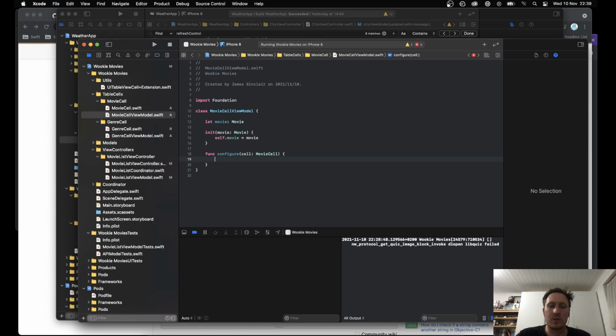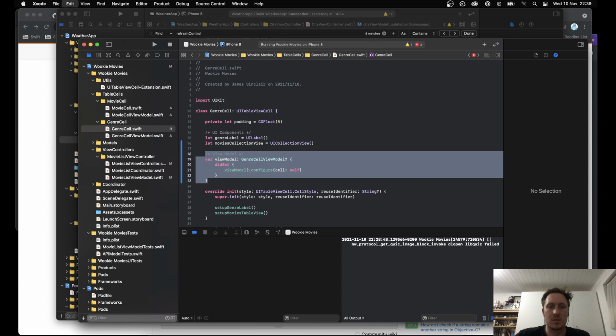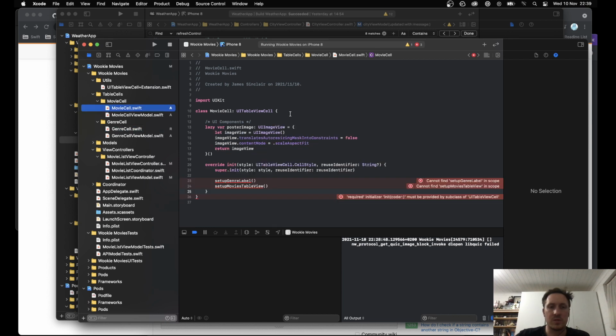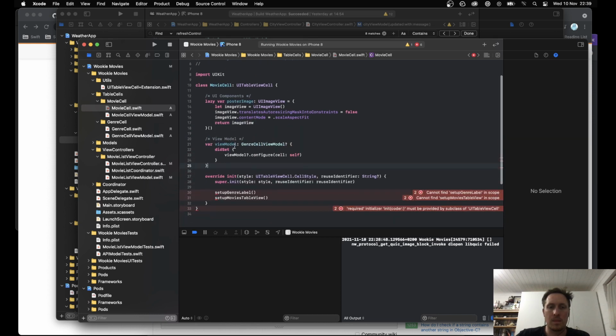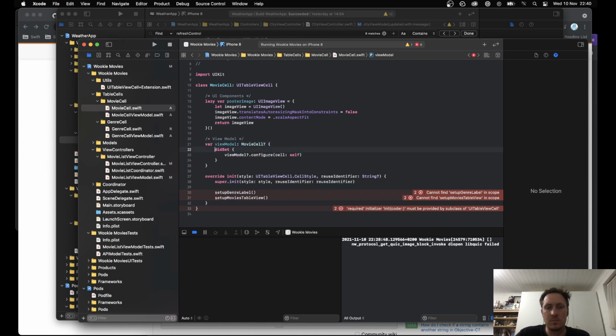Now all that's going to happen here is, let's just do the same as this. Movie cell. Oh, movie cell view model.